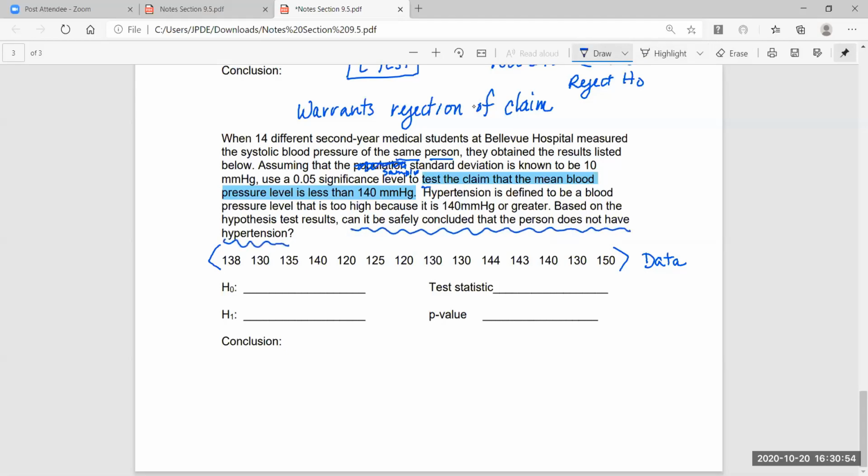So we're going to have a question when we're done with this one. So we're going to have to think about our results similar to the confidence intervals where you got your confidence interval first, then you answer the question. So we're going to do the hypothesis test first, and then we're going to answer the question.